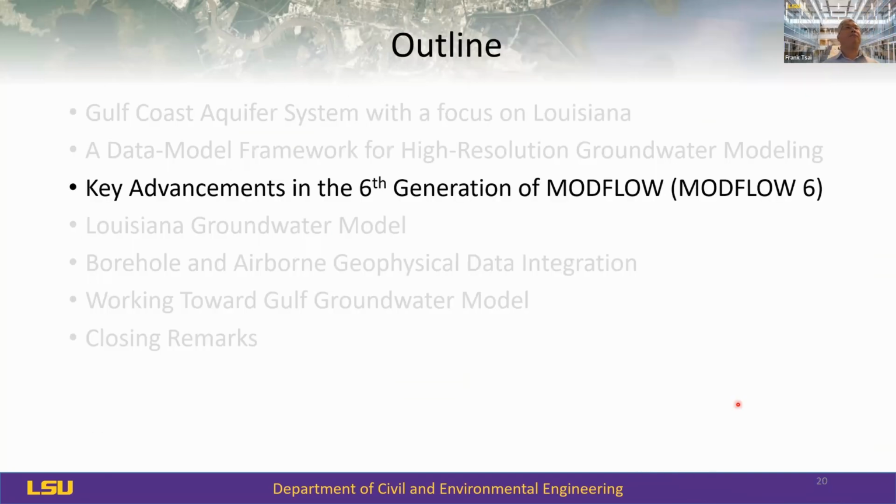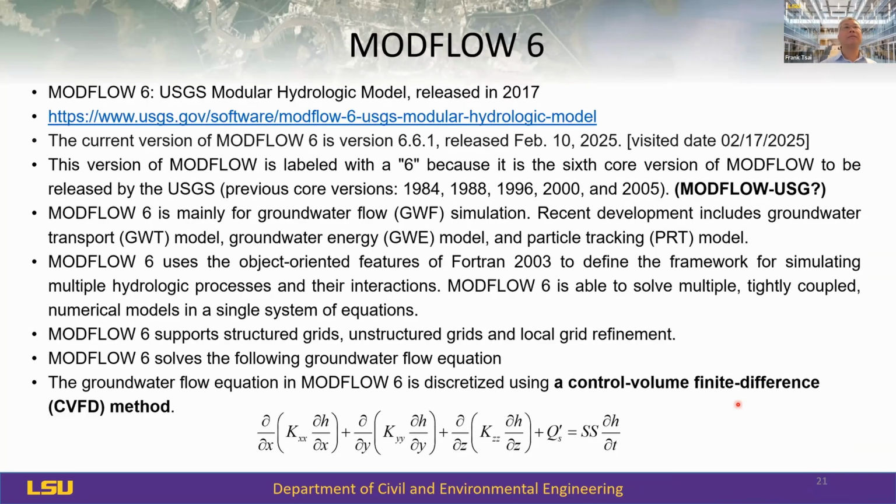So I'd like to discuss briefly the key advancements in the sixth generation of MODFLOW. We call it MODFLOW 6. If you go to the MODFLOW website and click the link, you will directly see all this information on the screen. MODFLOW 6 was initially released in 2017. The current version is 6.6.1, released just a few days ago. I just visited yesterday to check it out.